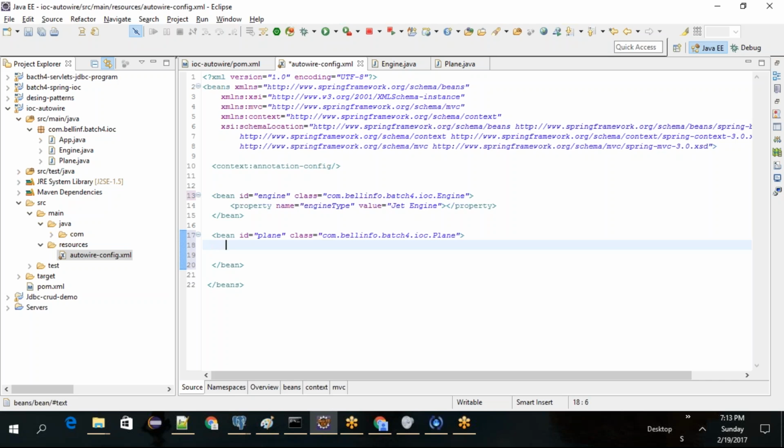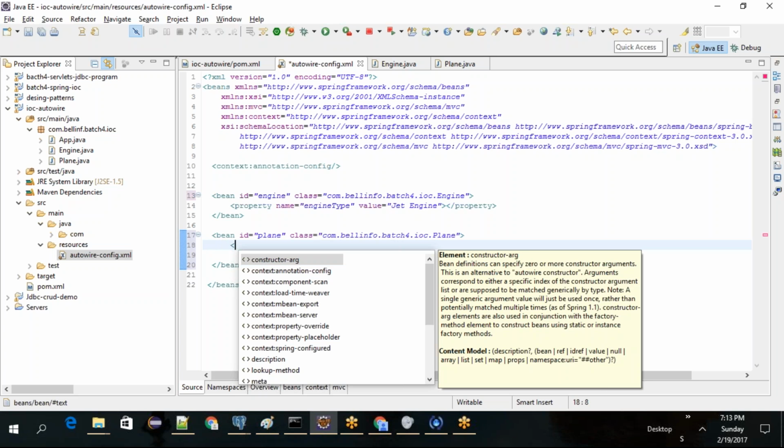What needs to be injected into this? Engine.